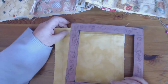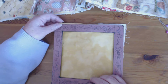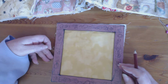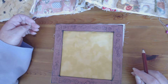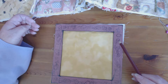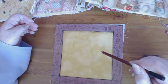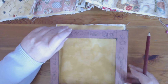Remembering that the seams are on the outside for a raggedy quilt, you need to place your template on your fabric, and with your pencil. I try and use pencils on lighter colour fabric, but on the darker ones sometimes I use an ordinary pen. It does take slightly longer to come out in the wash, but it does eventually. Most of it, however, is actually covered up by your stitching. And you draw around the outside of your template once you've placed it on your fabric, and then you draw around the inside, and you will see why quite soon.